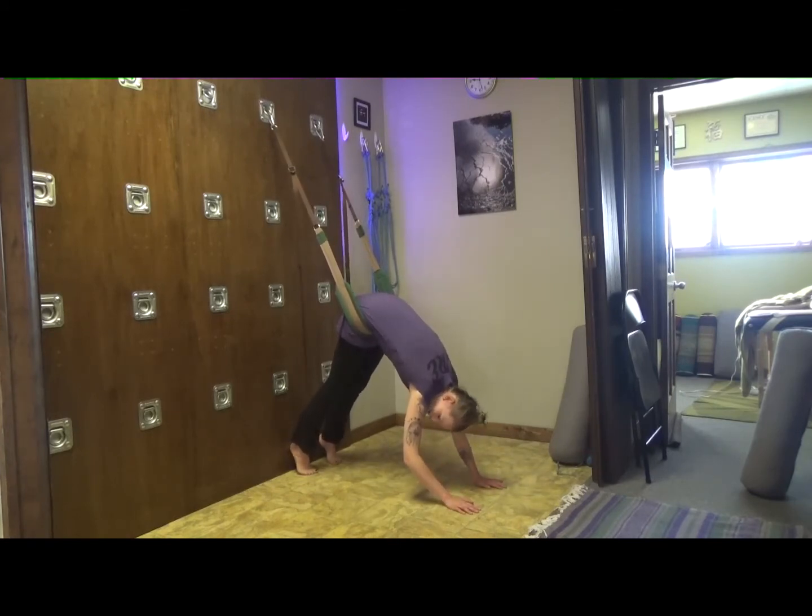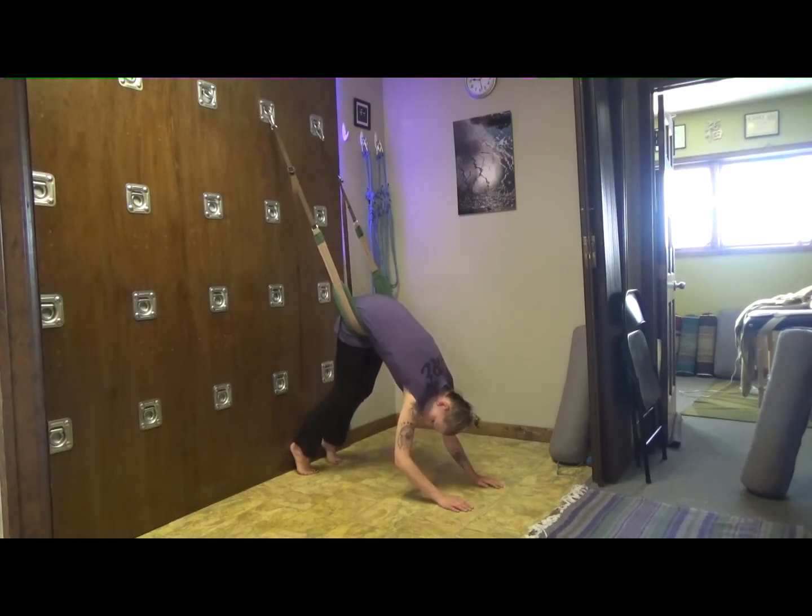The goal of Spinal Rejuvenation is to have our spine completely relaxed. So try to let go with your arms, let go with your knees, and simply drape over the belt. Let your head go. Imagine that each vertebra is separating. There's literal space being created between each vertebra here.